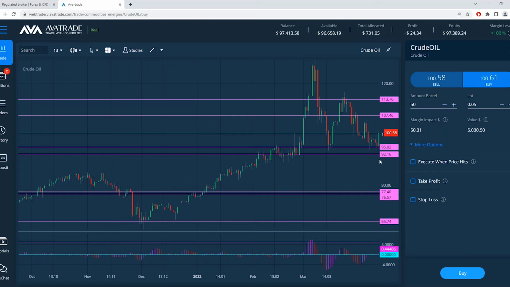And you could put a pending order below the support level down here in case it breaks below to sell, because you never know when the headline might hit that is unexpected that could reverse the market, okay? So you could have a pending order down here to sell if it breaks below 92, maybe there was a peace deal, right? As long as it doesn't break below there, it's an established support level that you could think about buying from as well.